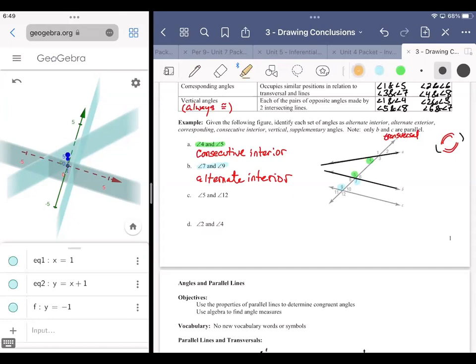Five and 12, all right, so we got a little double dip here. Five is on the interior between lines A and B, but 12 has really nothing to do with line B or A, right? So the two relevant lines here would be lines B and C. The way that angles five and 12 relate to B and C is that they're both on the exterior, outside of those two lines. Now those two lines happen to be parallel, says it up here. So that's going to factor into any conclusions you'd be able to draw in terms of the value of angle five and angle 12, but they're on opposite sides of the transversal, outside of the two lines. Right, so those are alternate exterior angles.